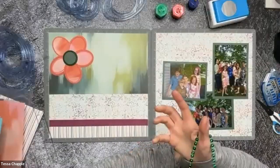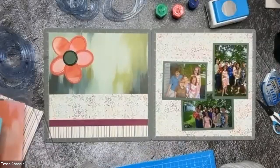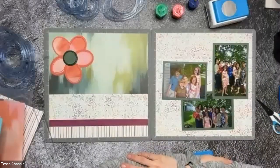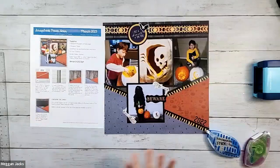So thank you all. When you're doing this tonight, you can do this page and double it, or do this page and double it if you don't like the two concepts together. Any questions can be put in the chat. I'm going to switch over. So thank you, Tessa. I am Megan Jacks and I'm out here in what is right now sunny and beautiful in North Seattle — a little chilly, maybe low 50s, but beautiful and sunny and bright. I love this time of year. I'm going to switch over to my desktop and dive right in since Tessa took forever — I have to give her a hard time, it's an obligatory thing.